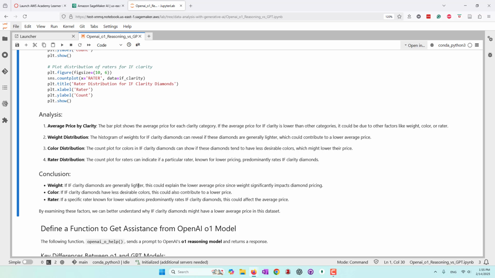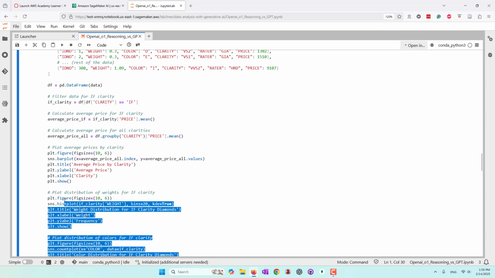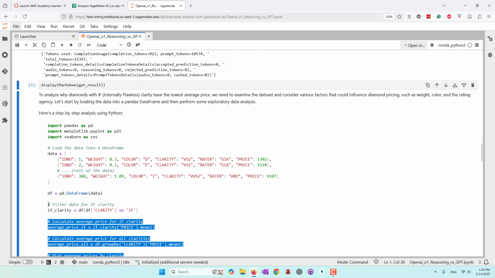They just gave us Python code, so if you run that code, then a human can read the charts and understand why IF diamonds are cheaper. So let's run that code and see how the data looks.